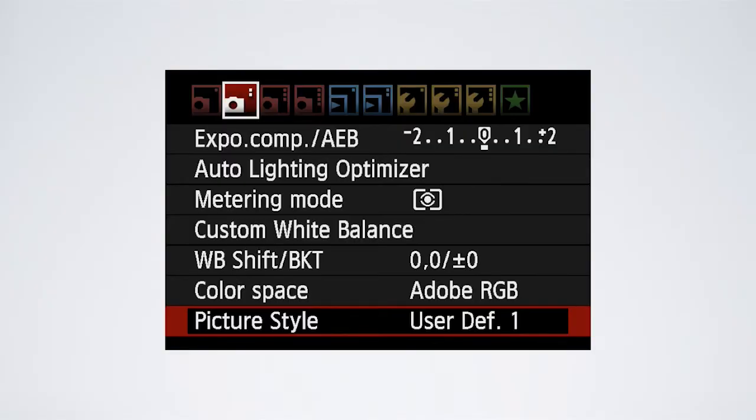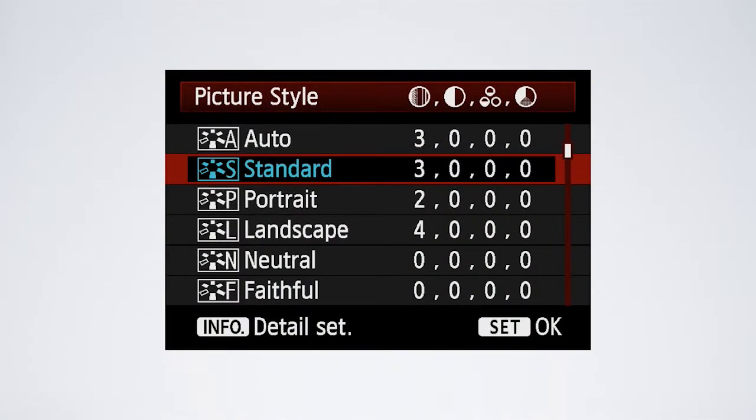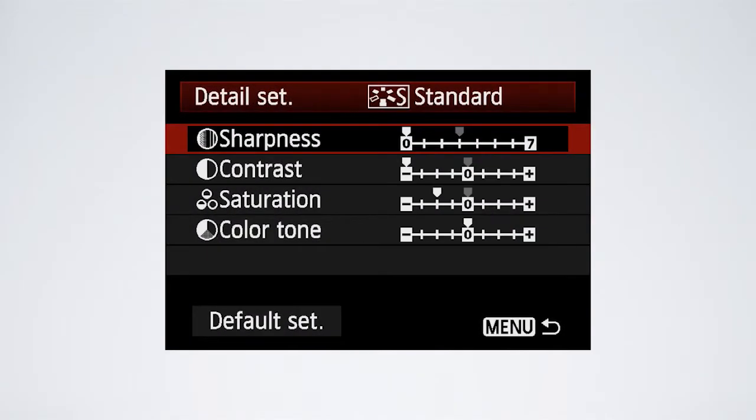Whenever you head to your picture style menu, you can see that we can choose between some presets. We've got standard, and that is just a standard picture style. We've got portrait, landscape, neutral, faithful. We also have a monochrome picture style that is a black and white video. No, I don't see why you would ever do that, because you can better do that in post-production. But they are there at our Canon's picture styles. And then when you hit info, you can see down below, it says detail settings. When you click on that, you can change those values I was talking about, like the sharpness, the contrast, the saturation, and the color tone.